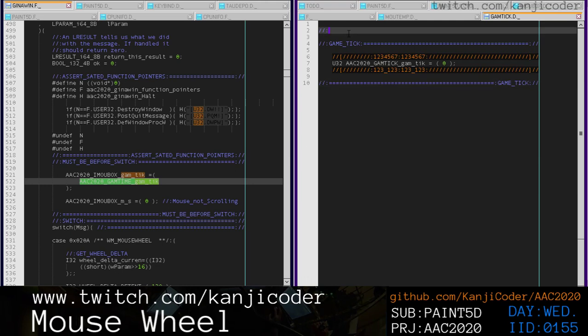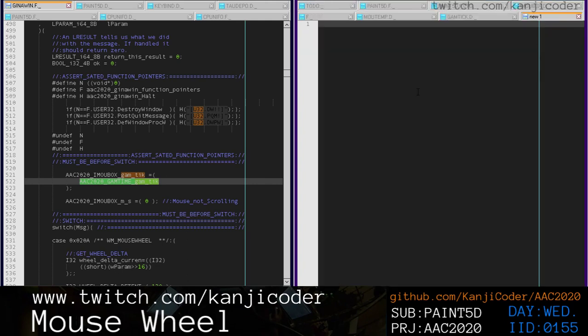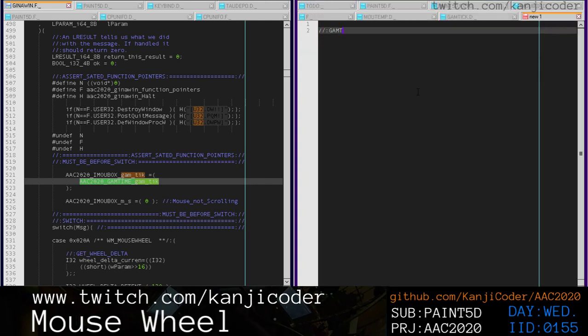And then gam tick. Game ticker. Global game time value, right? There's a global game time value. And then also we need a gamtick dot f.